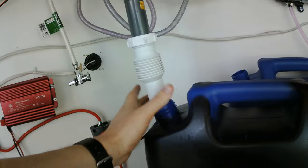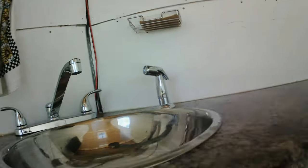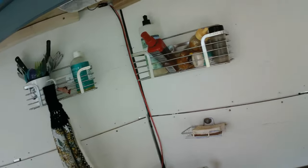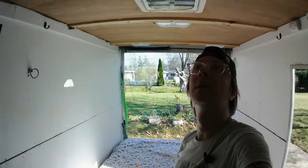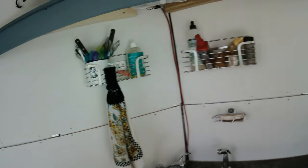The gray tank is pretty easy to dump or transport home. Same with the fresh water — just fill it up, drop the hose in, and we have running water. There's also a sprayer I have hooked up but haven't used yet, and storage up here. The seven-foot ceiling is really nice — I'm just under six feet and have plenty of room. I'd definitely recommend getting the extra ceiling height, and go aluminum: no rust, it'll never rot, and you won't have the wood and steel issues you'd get with a steel trailer.